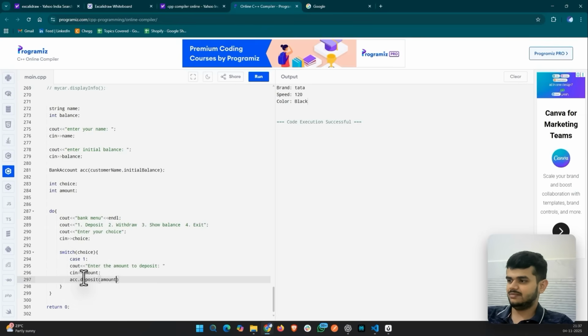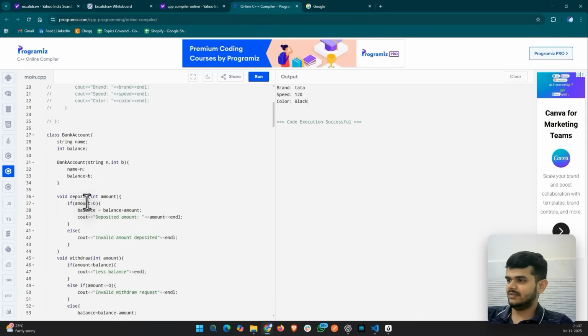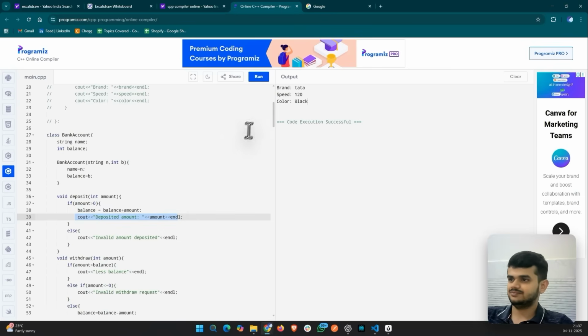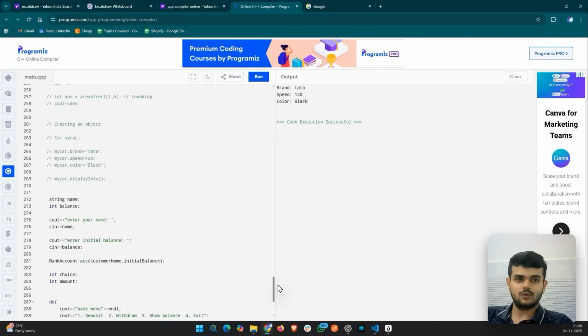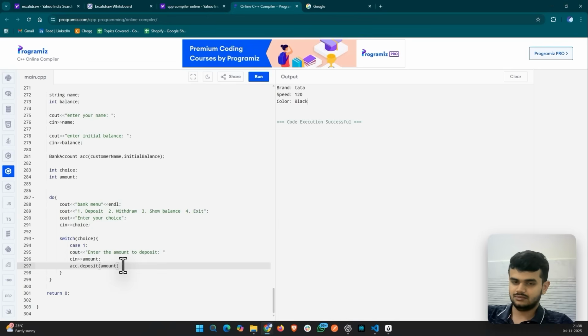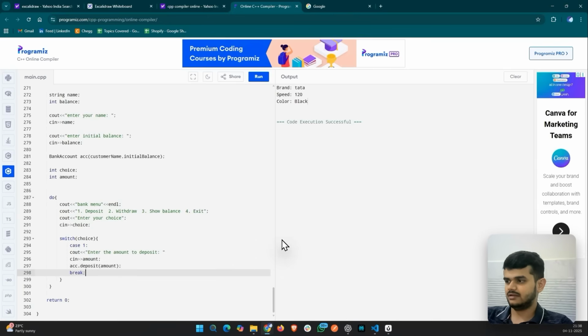So basically, if I do acc dot deposit, I'll come to the class, I'll come here to the deposit. This is the amount, and it will get accumulated to my balance, and I'll show the amount deposited. So this is what it is. Yeah. So apart from this, we know that we have to now break it. So I can just say break.